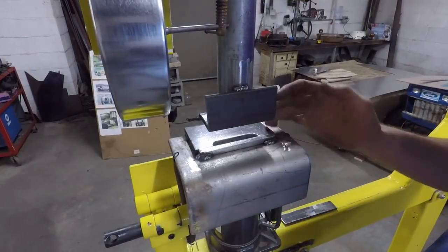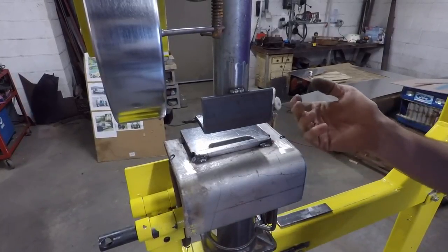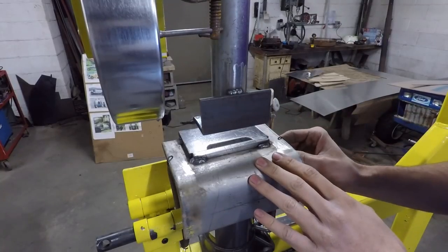All right, so there's my louver press. As you saw, it works pretty well. You can make this yourself if you have a bottle jack and some pieces of steel like this laying around, and it works pretty well once you get everything lined up.